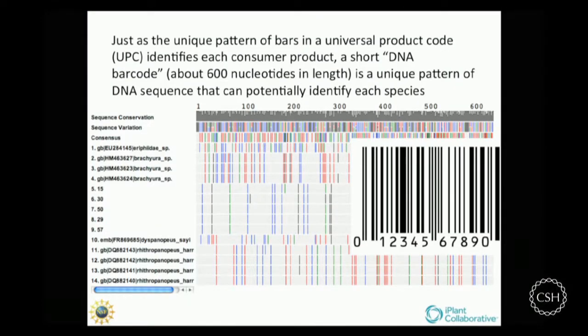Well, let's talk a little bit about DNA barcoding. This is a universal product code, such as you would find on items that you buy in a store. And this is a DNA barcode. If you've never seen one, these are samples that we collected here at Cold Spring Harbor. And these are samples that were matched from GenBank. And what you'll see, each place where you see a line is a sequence polymorphism or a single nucleotide polymorphism. And what you'll see is that a group of related species, these that we collected here at Cold Spring Harbor, have a related barcode, and other groups of barcodes shake out in other groups of living things.